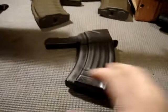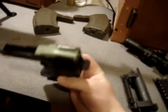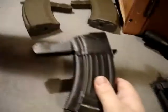These mags you cannot use for hunting because they're 20 round. They're illegal for hunting. But just for recreational shooting, metal mags, you don't want to buy these. But this one, I got it to work. It took me 2 hours of grinding, filing, and bending in order to get it to work right. Tapco's, $20, work perfect right out of the box. Excellent magazines.